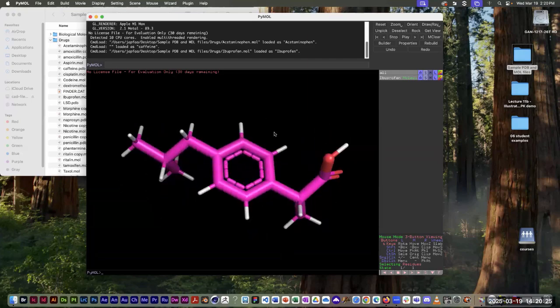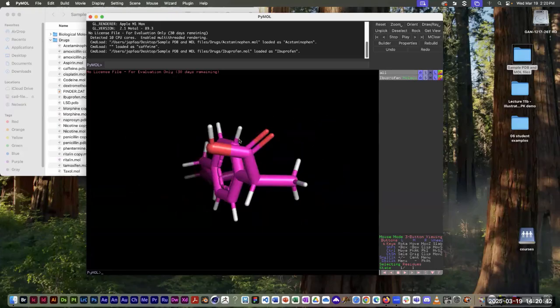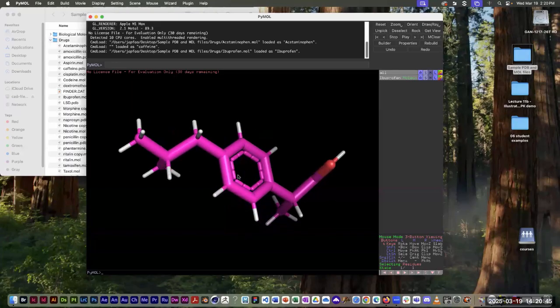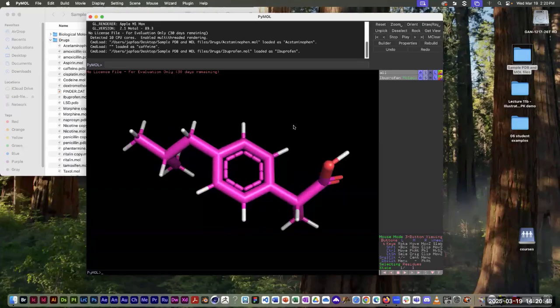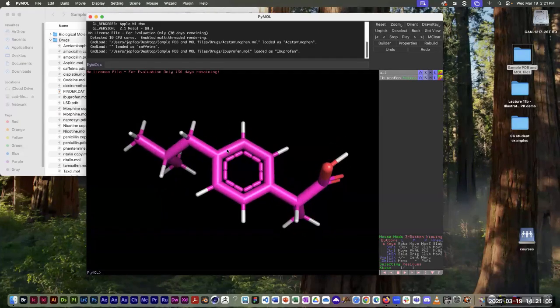One thing I hate about PyMol is that it doesn't always follow the standard CPK coloring scheme, the element coloring scheme where carbon should be dark gray. Everything else is fine. I mean, there's no nitrogen in here, so there's nothing blue, but we got some red oxygens and we got some white hydrogens. But I don't know why it's coloring the carbons pink. I can fix that. I'll show you how to fix that later, but it always strikes me as kind of odd that it would do that. All right, so at least now I've got a molecule that's not flat.